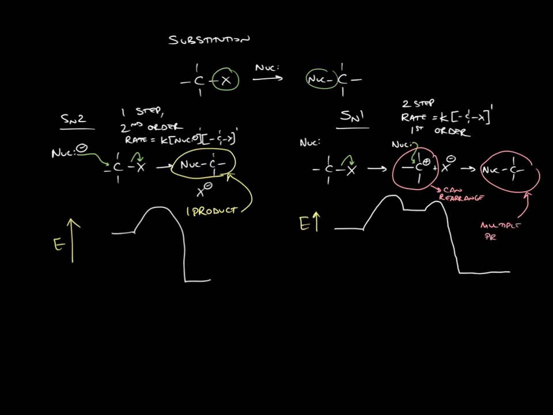And since the goal of organic chemistry, at least synthetic organic chemistry, is to make a product, if you end up with multiple products, it is not that great of a thing. You have to go through and separate them all out. Your yield will be much lower. And therefore, generally, Sn2 is considered superior for what we're trying to do in lab. However, once again, Sn1 is something we need to be aware of. All right, so let's look more deeply at Sn2, and then we'll go into all of the details of Sn1.